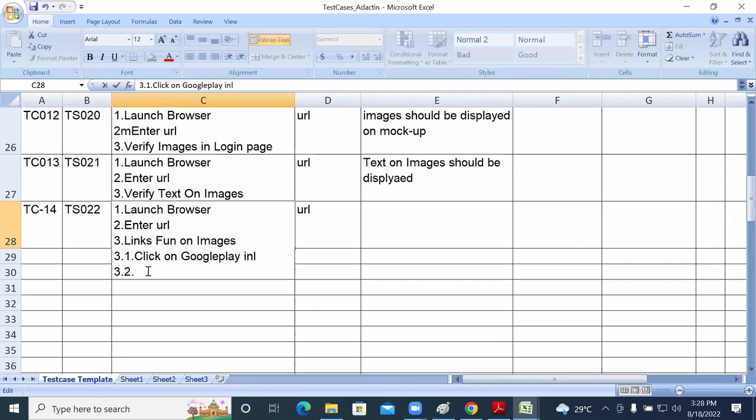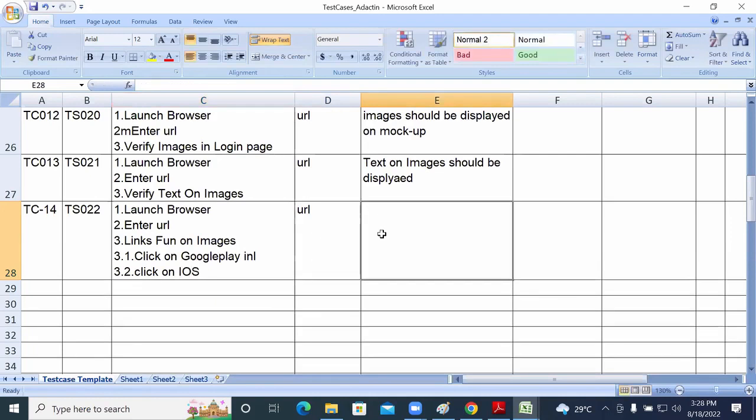Okay. So taking the second step, what is the second step we will get? Click on. Right. Now we can see that test data will be URL only. Taking this 3.1, what is the expected result?